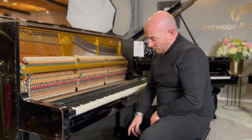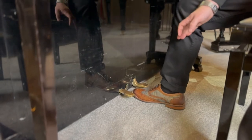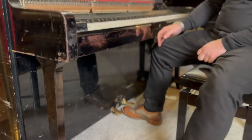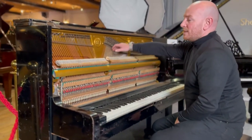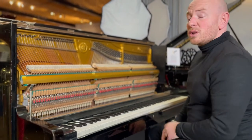But the other thing that's worth mentioning is the middle pedal assembly is missing on this. That in this occasion is a silent or practice pedal. So you're also missing the Celeste felt on this, which is not entirely necessary.